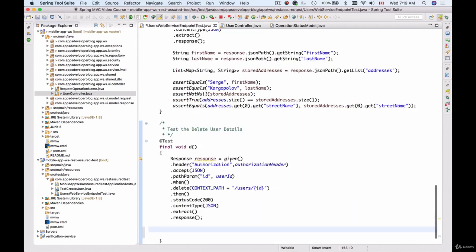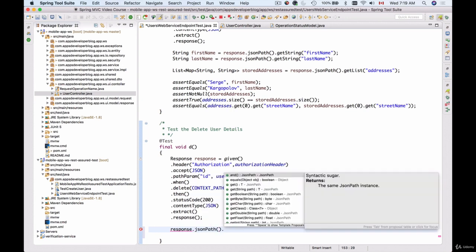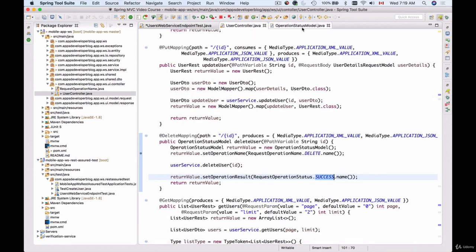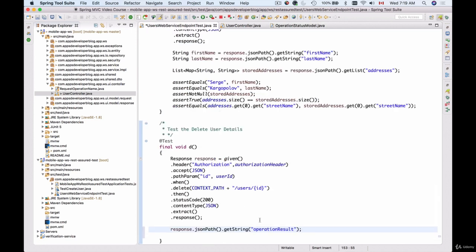Let's go back to our test method and use the response object to access JSON path, and then get string from that JSON path, which is operation result. Let me copy it from the model. And that operation result we will assign to a new string object, which I will also call operation result.